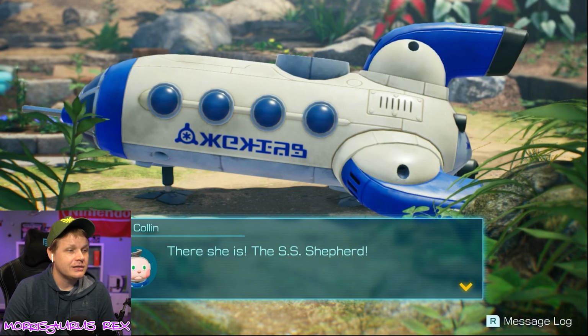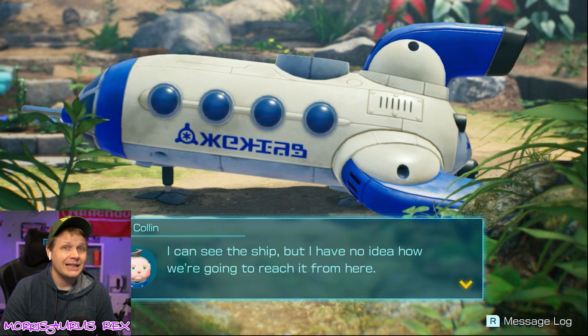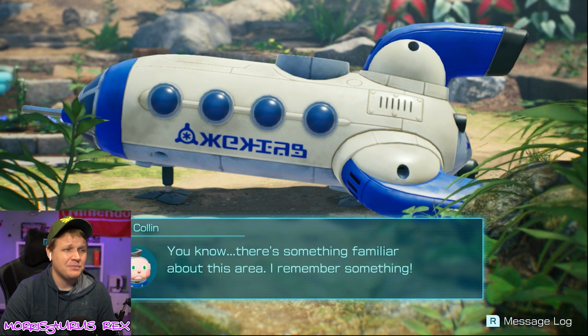There she is. The SS Shepherd. For something that crashed, it looks like it landed standing upright. I can see the ship now, but I have no idea. So, maybe they built it upright and it's still missing parts? I have no idea.